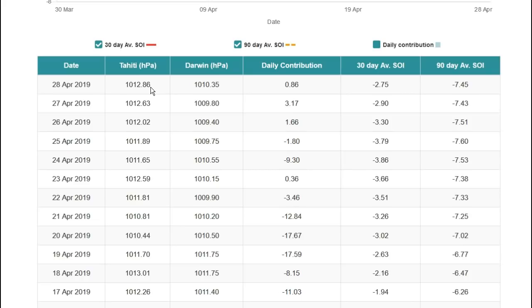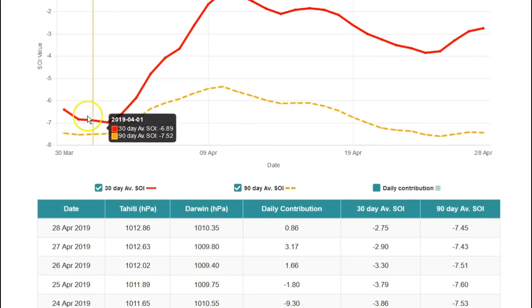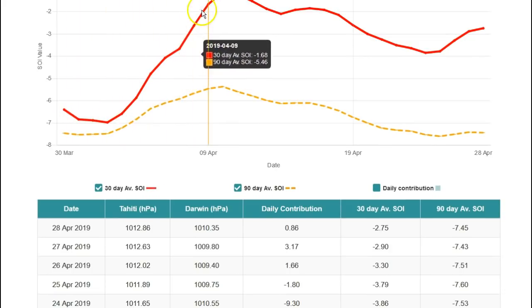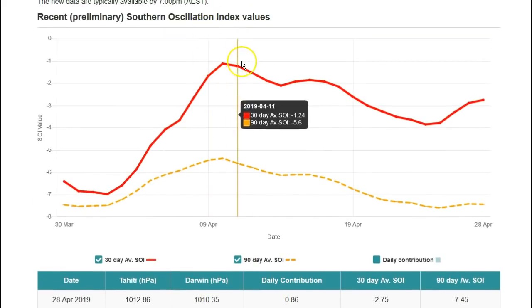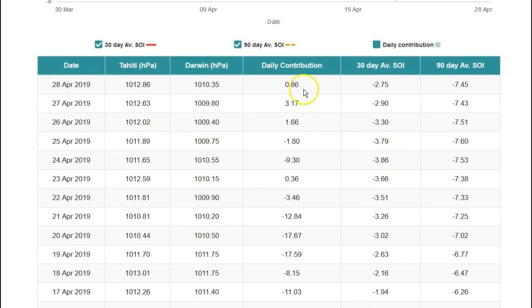If it's just weakly negative and kind of cyclical in nature, that would have been the active phase of the MJO, and then it starts going positive. That would be the inactive phase of the MJO, and we're not sure where we are now. Let's go look at the numbers. Today, 0.86, so it's not really negative, not positive. Dead neutral, no MJO signal.